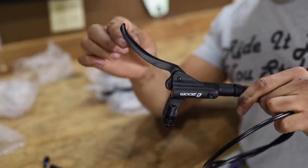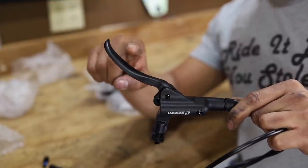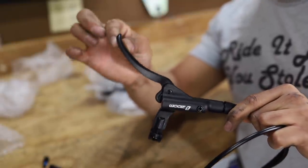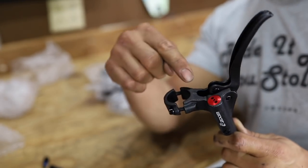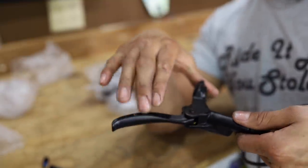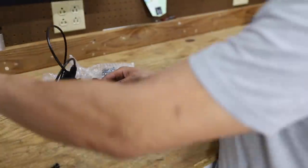The brake levers are a little long, in my opinion - we'll see how they look on the bar. These are the exact same levers they have on the Zoom brakes we've tried out before. I've crashed, and one of these things broke off. Luckily we had an old pair of Zooms and just used the same levers. They are a little long and a little thin for my taste, and the only adjustment is reach - how far or how close it sits from the bar. On this episode, guys, we're also going to be doing some coffee shout-outs.